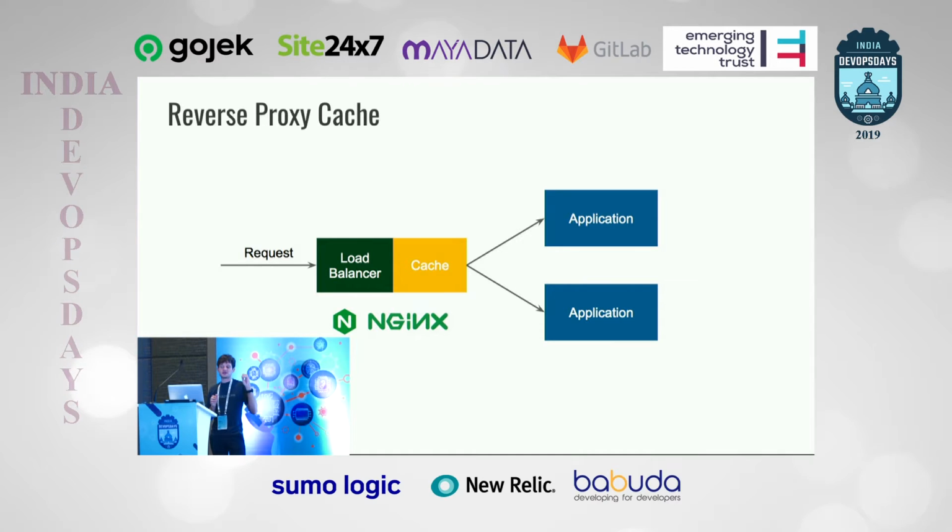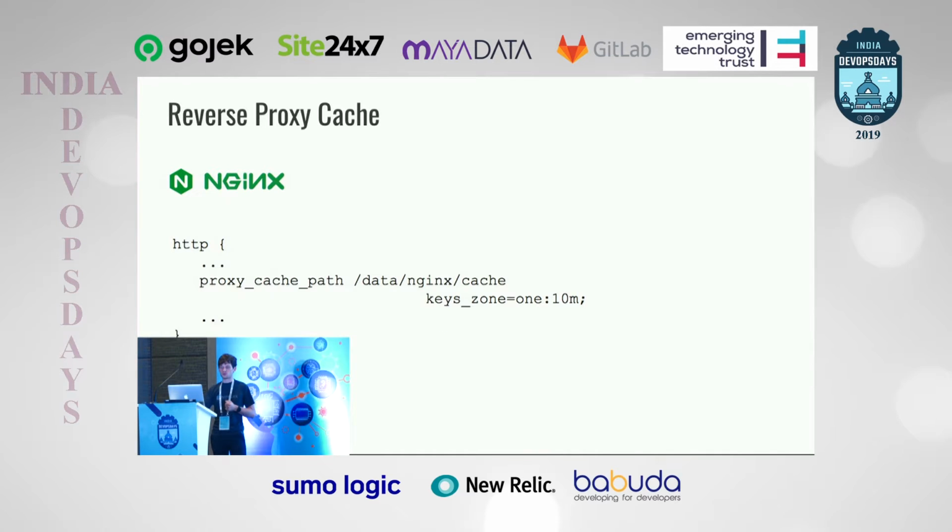And actually, HTTP reverse proxy caching is one of the features of Nginx. So with such a configuration, you can enable this in your Nginx configuration. The good thing is that Nginx, which a lot of you probably use, is a very mature solution, so you can use it right away in your production. No problem with that. You can configure much more, but that is the main idea. You specify in which place on the disk the cache should be stored, and some timeouts and so on.